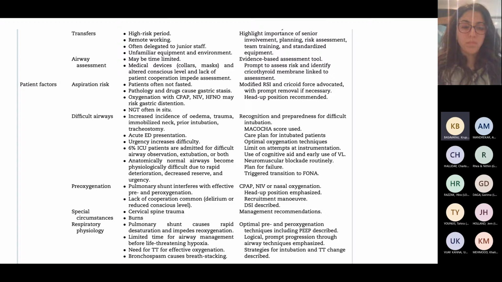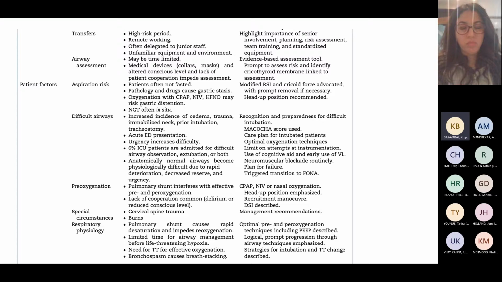And as I discussed earlier, airway assessment, most of us wouldn't be able to do in a patient who is semi-conscious or sitting with an NIV mask, because as soon as you take off the NIV mask, they start desaturating. So it becomes quite difficult with these patients. However, that does not mean that you can't put on nasal prongs or high flow nasal oxygen and just have a look into their airway. But given the circumstances, most of us would have requested another backup help. You have your critical team with you and you try and intubate your patient.